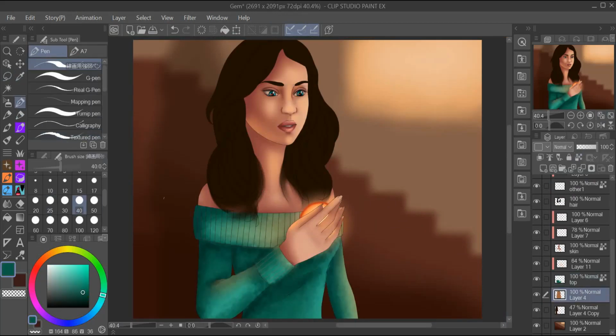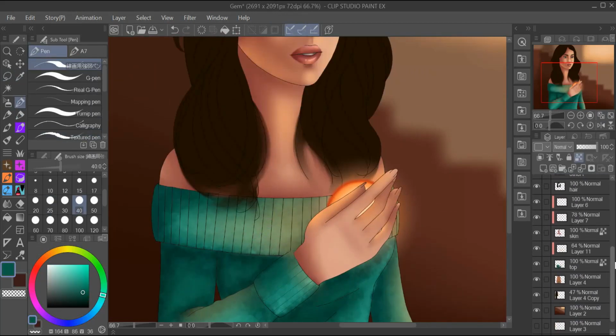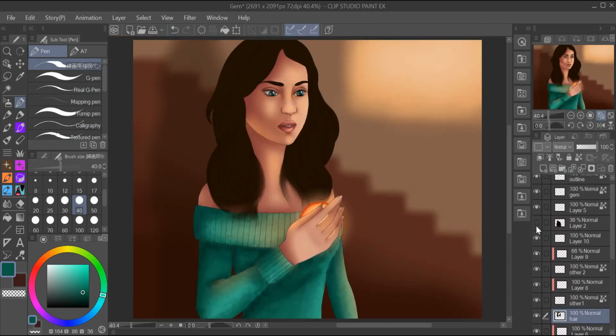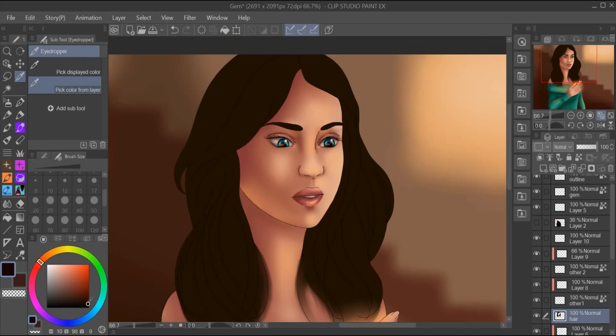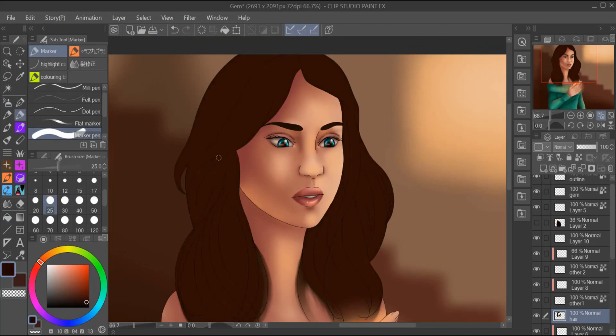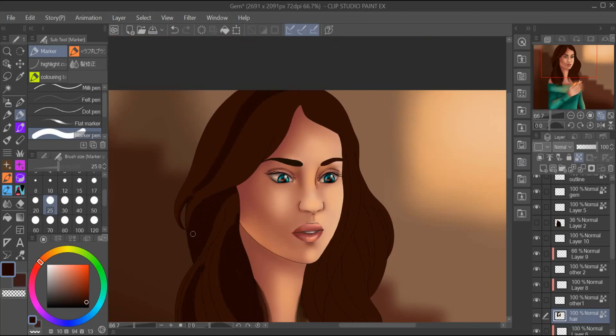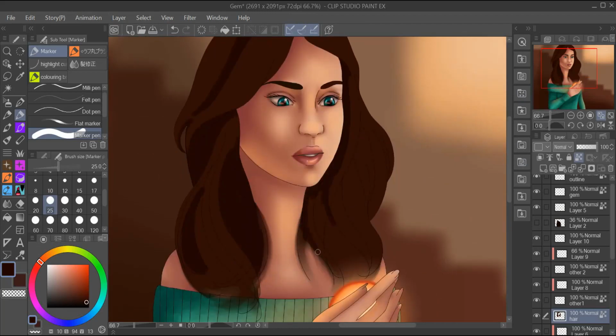Alright, now I'm busy mucking around with the lines, seeing if I want to keep them in or not. I like to experiment while drawing. And now I'm just busy doing the hair. This is actually the longest part of the drawing besides the skin, the hair.